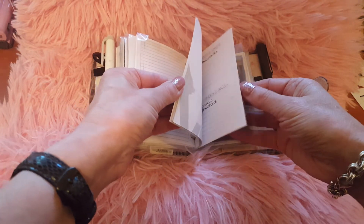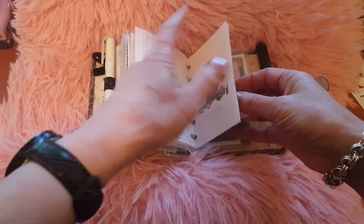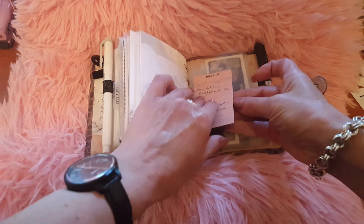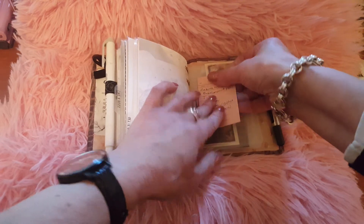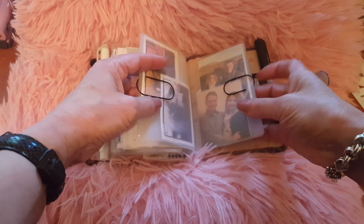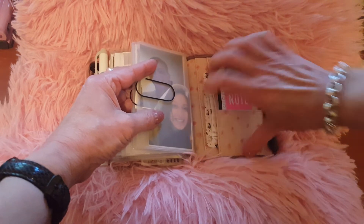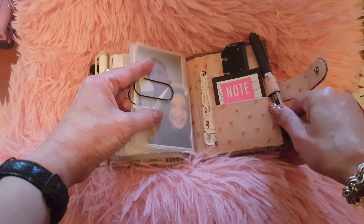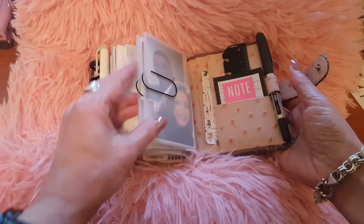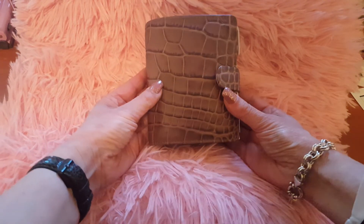The 'Get It Done' section is basically my projects — this is still ongoing, which was in my previous couple of videos: my capsule wardrobe, I'm still having a big clean-out. Then I have a clear flyleaf that came with one of my Filofaxes with some sticky notes on it, and I've just used these frosted pouches to hold some photos for the moment. I'm still using my Uniball Micro Eye pen — I have a few of these and love them, I use them in all my planners.